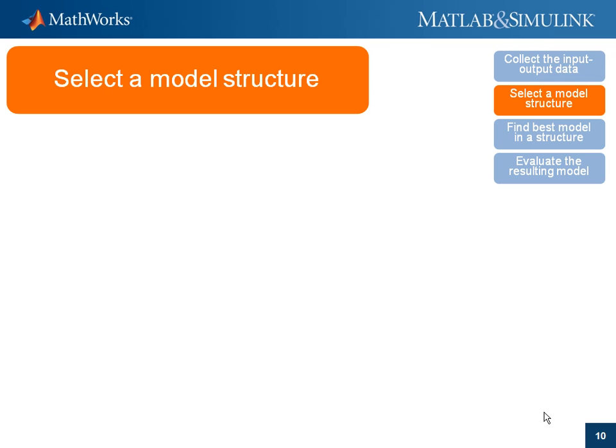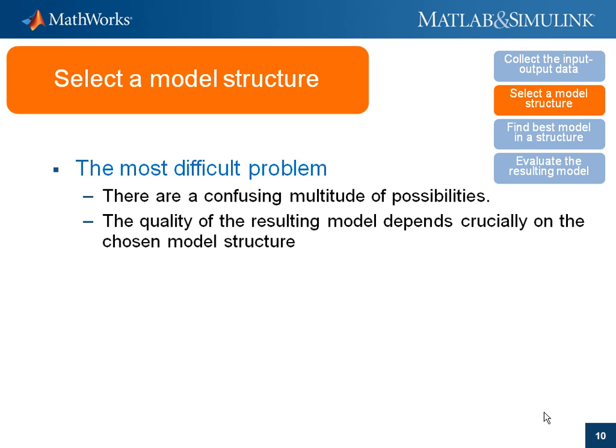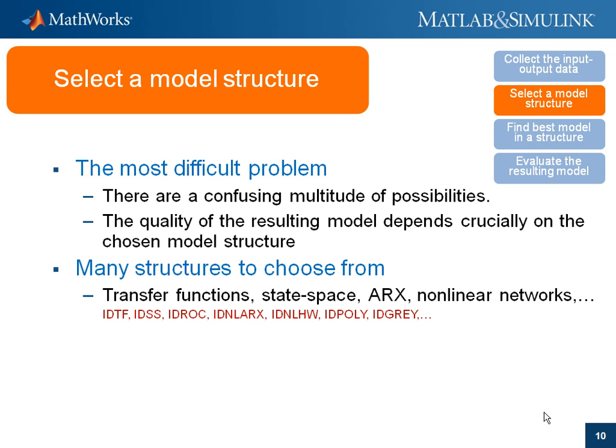The next problem is to select a suitable structure where to look for a good model. This is no doubt the most difficult step in the identification process. This is because there are so many possibilities and because the success of a model may critically depend on the choice. Later on in the webinar, we will look at a few specific examples, but for now, let us just recognize that the toolbox offers a wide variety of choices.